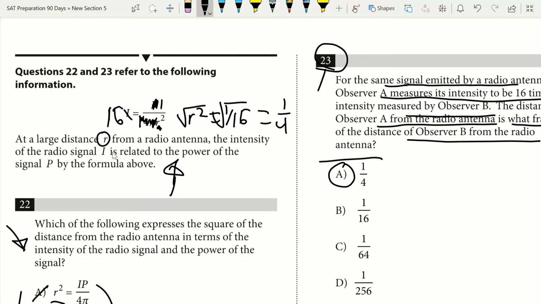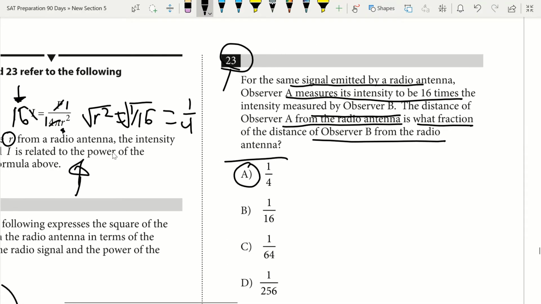Okay, so one thing I want to talk about that I don't think I've talked about yet in this prep course is using what's called the factor of change rule. Since both people had that same power, we call it a 1. Since both people had this 4 pi in their equation, we call that a 1 as well. Since it's the same for both people, we can call it a 1. And since we only have to solve for the factor that one is from the other, so one was 16 times more intense than the other, we use that factor of change rule. And the only difference is this r squared. So now we just find 1 over what gives us 16. We know 1 over 1 over 16 does. So we set that 1 over 16 equal to r squared. Then we solve for r by square rooting each side. So that's the big thing there. So for 23, our answer is going to be A.